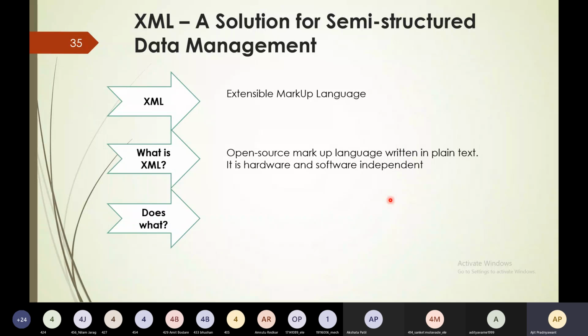It is designed to store and transport data over the internet. From one site to another site, if you want to transfer the data, you can keep that data in an XML file, and that XML file you can transfer over the internet.